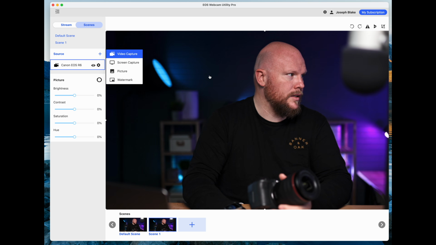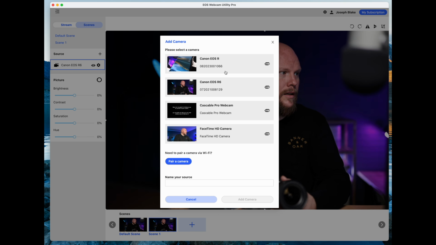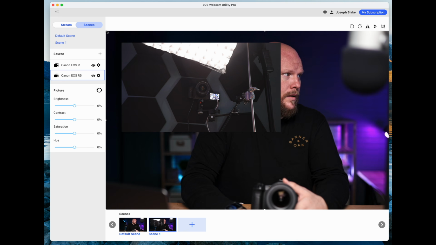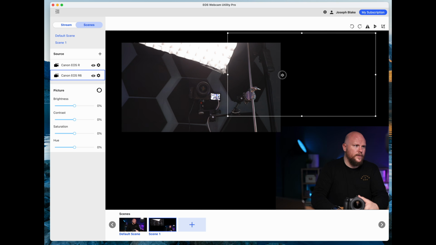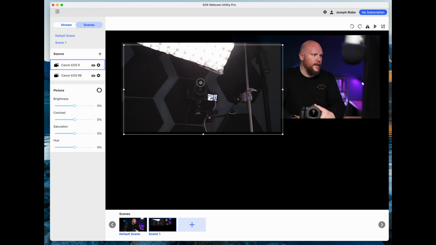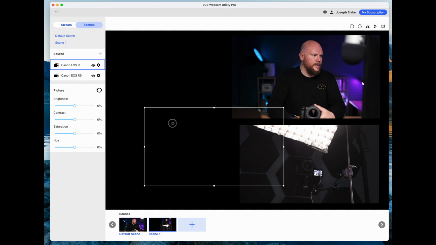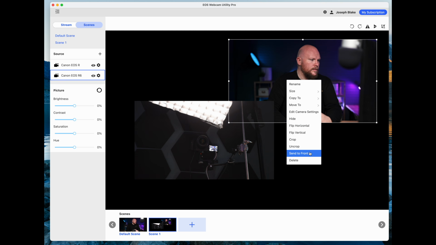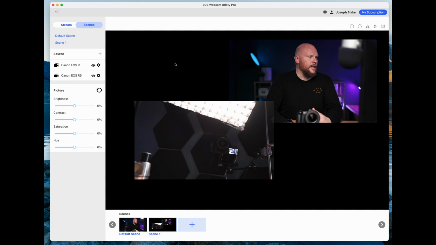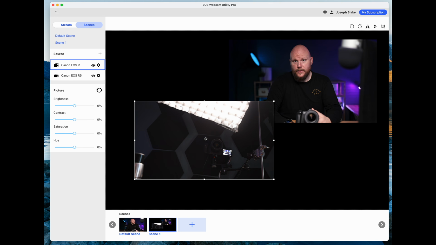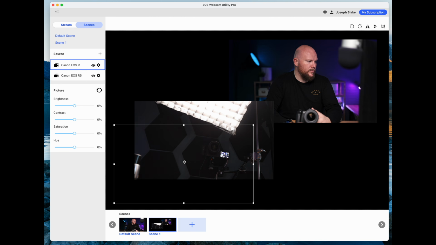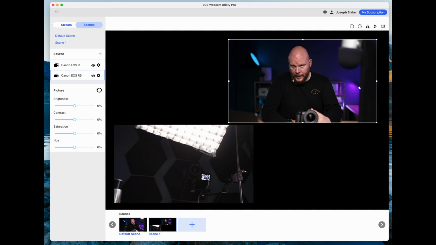That's interesting. And if I add a second one, so then if I add the R and then add camera, the screen controls feel just like OBS. You saw in my previous video that I talked a lot about the fact that this feels a lot like OBS. Okay, you can send to front, crop, uncrop, float. So all the stuff that they had in the other thing. So now we've got multiple cameras. This is one feature that is only available in the paid version, though again, you could do this with OBS also at no cost.